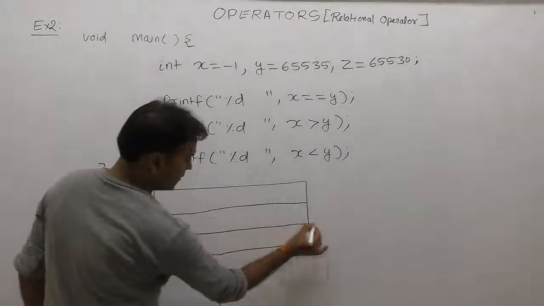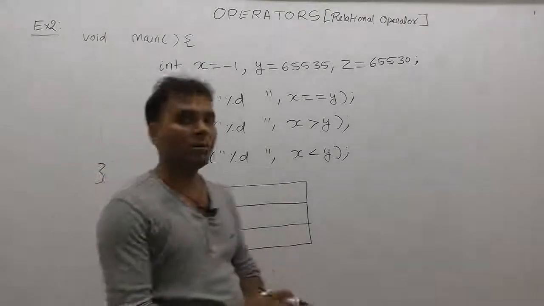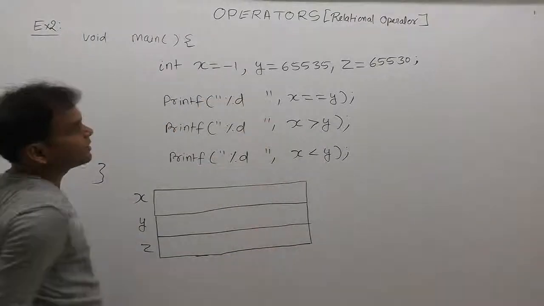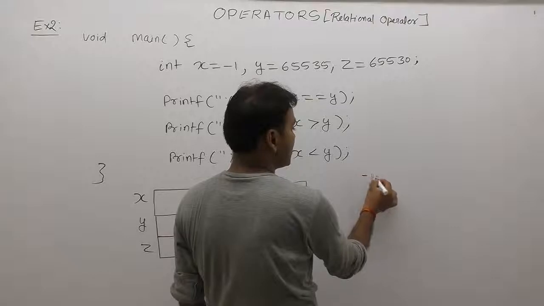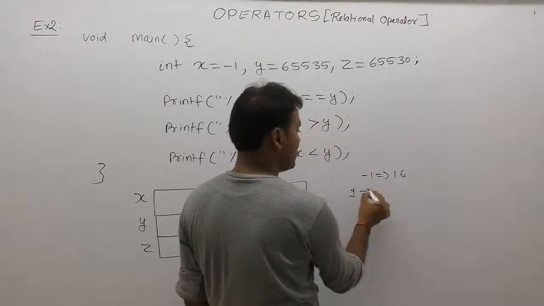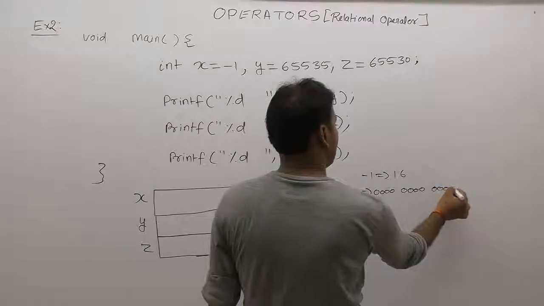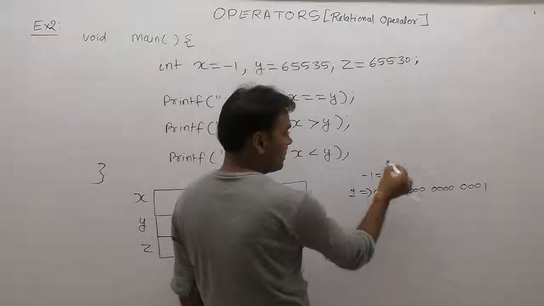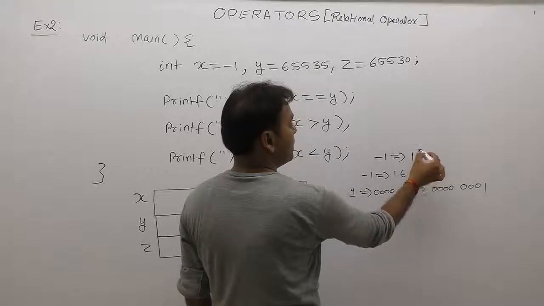Next, first of all, creating variables x, y, z. What is the binary number of minus one? I'll explain how to convert to binary number. To calculate the binary number of minus one in 16 bits: first, we find the binary number of plus one. In 16 bits, plus one in binary is: 0, 0, 0, 0, 0, 0, 0, 0, 0, 0, 0, 0, 0, 0, 0, 1. If we want the binary of minus one, it is equivalent to two's complement of one.